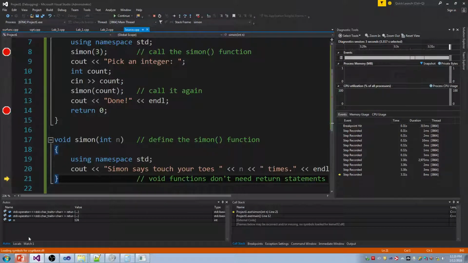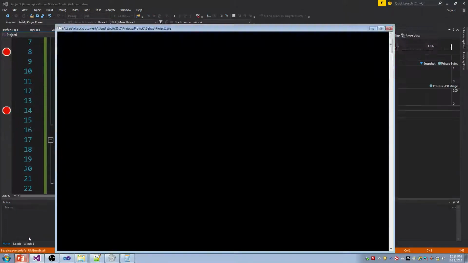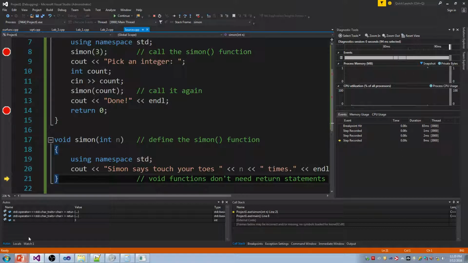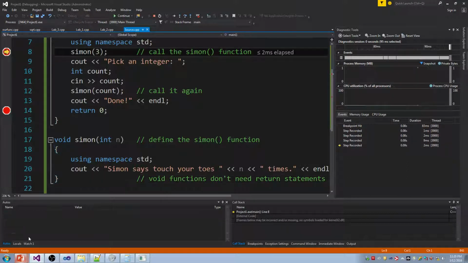I'm going to run this again for you. Okay, Gabe, where does this yellow arrow go? I'm on line number 8 right now. I'm calling a function called Simon. Wouldn't it go to 17? Correct. Okay, I'm done with Simon. It prints out something. Yellow arrow's on 21. Where does it go now? Give me a line number. 12, because you don't need number 8. Where was I just before I called that function? 8. Right, so where do I go back to? 8. I thought it was 12. Okay.